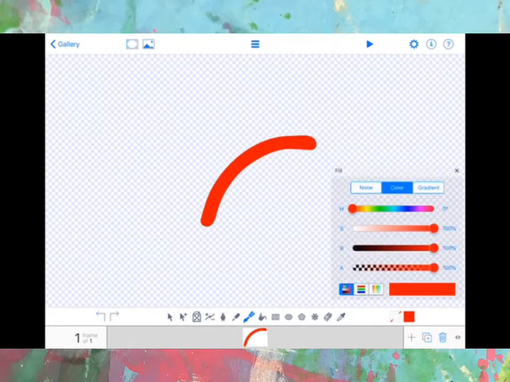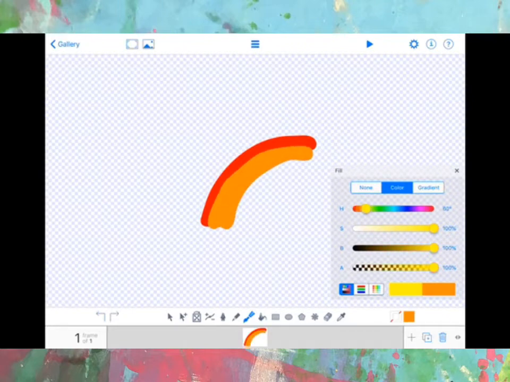From here, I'm going to select the colors again. I'm going to drag that hue bar across to the orange. And then again to the yellow. And then if you find that you're not happy with how it's looking, you can always press that back arrow on the bottom left corner to undo what you've done. So if you are not happy with the steps, you can select that and go back and then try again.